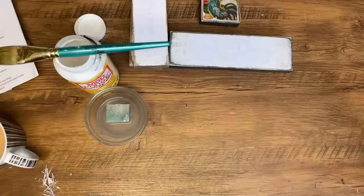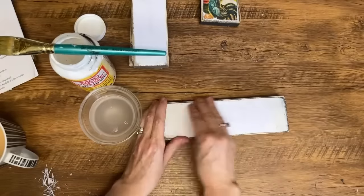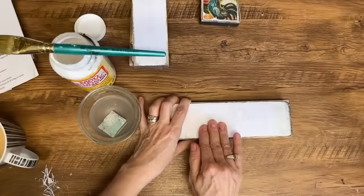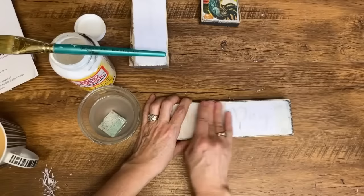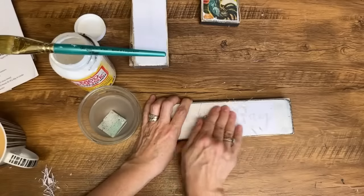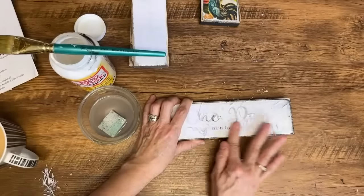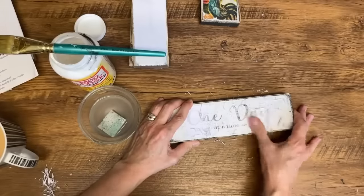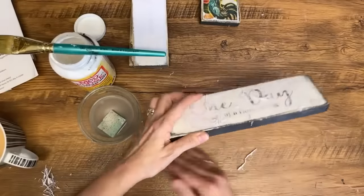Can they be done on canvas? Absolutely, 100%. You can do this technique on basically anything as long as it's painted with chalk paint. I've done them on buckets and canvas and wood and fabric, basically anything. The only thing is you want to make sure whatever you're painting, the paint is going to stick to it. So spray it with a primer first, then put on your chalk paint, and then do your transfer on top of that. As long as you have whatever you're wanting to do the transfer on painted with some chalk paint, you can do it. I have basically done transfers on almost anything.